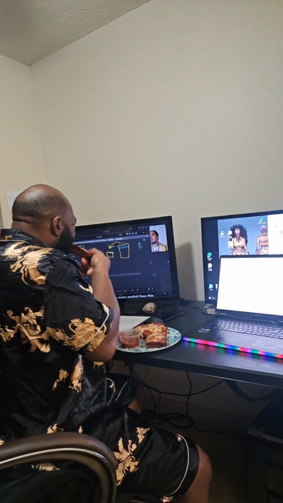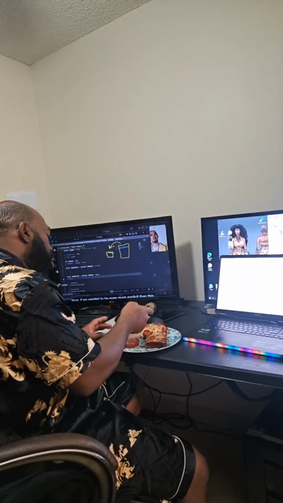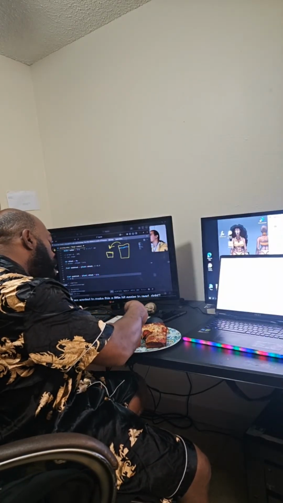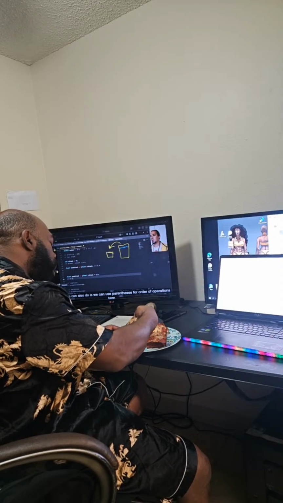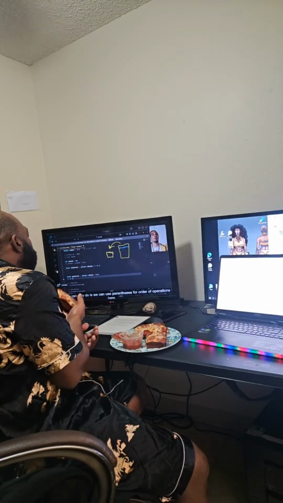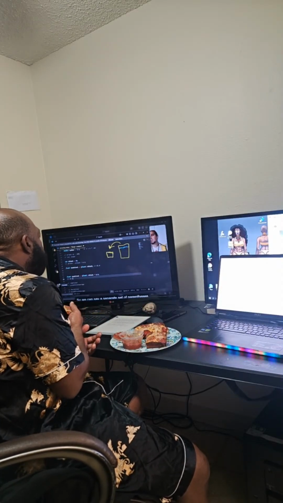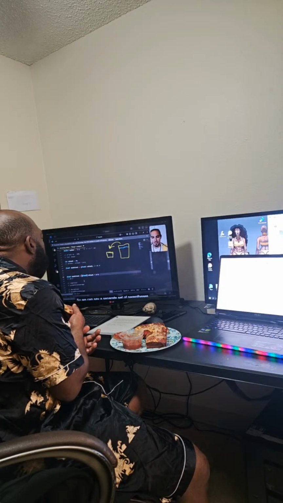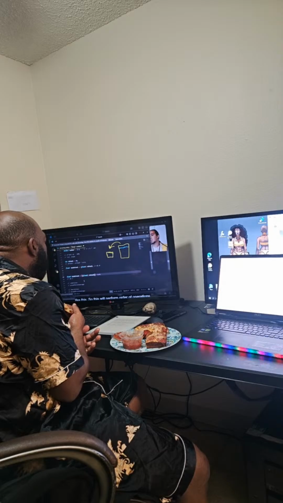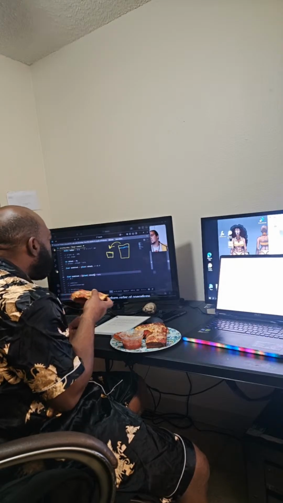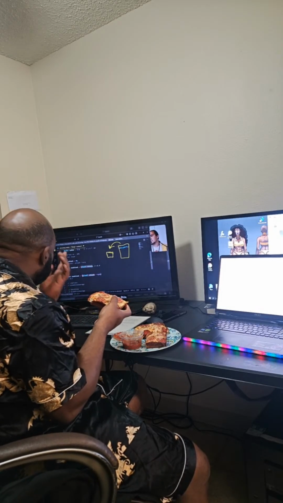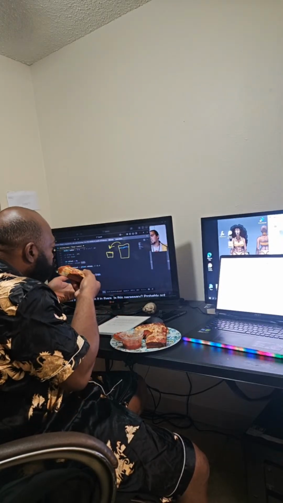Now, if we wanted to be even more explicit than this, or if we wanted to make this a little bit easier to read, right? What we can also do is we can use parentheses for order of operations. So we can say a separate set of parentheses like this. So this will perform order of operations, convert this to this, multiply by this, store it there.